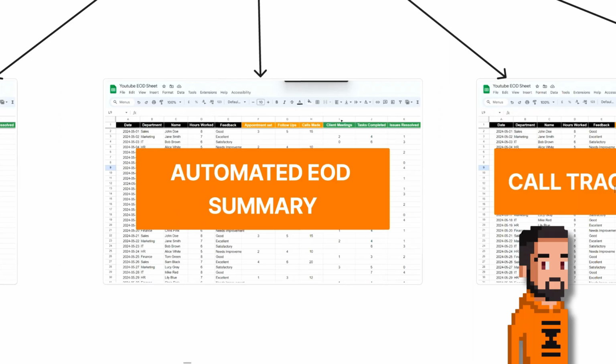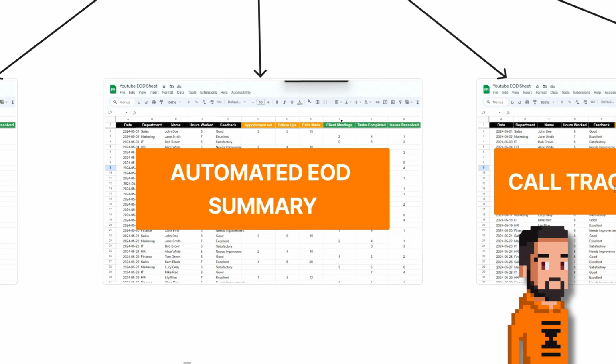If you have different closers, there are obviously different things you need to change in the system, such as assigning calls to different people, but it's not too hard. And I would definitely recommend having some sort of automated end of day summary system for them, so it's very easy for you to automatically track their KPIs. Once again, working with closers is a bit of a headache. I haven't personally done it within my own agency, but my partners have a lot of closers they have to deal with.